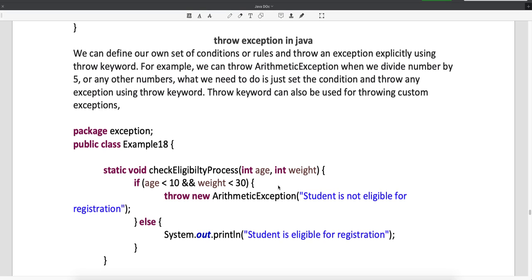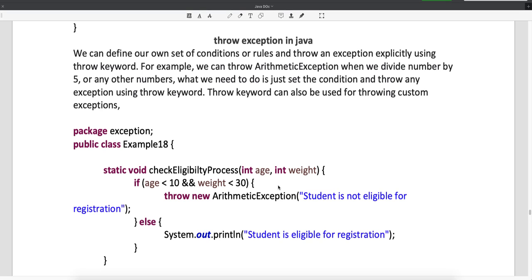Before this we have seen what an exception is, what the types of exceptions are, how those exceptions come at runtime as well as at compile time, how to handle the exceptions, how we can use try catch, what the role of the finally block is, and how we can use nested try blocks and multiple catch blocks. So we have seen everything, right? Now we have very good knowledge of how to handle exceptions in a program.